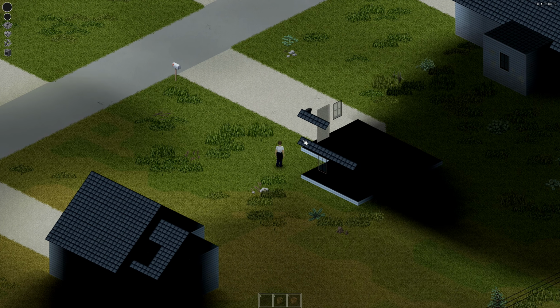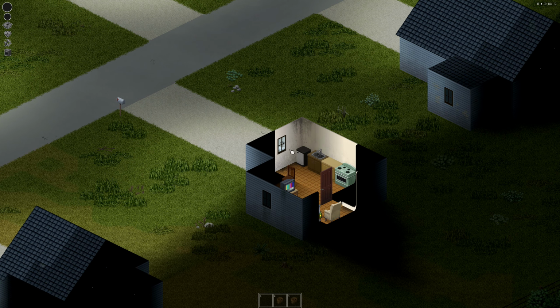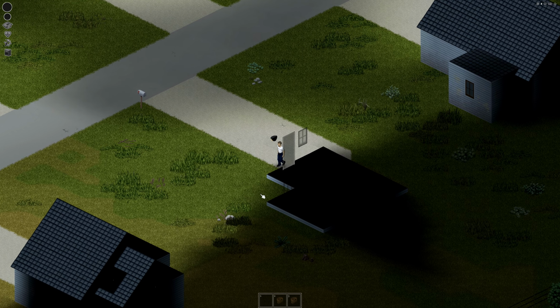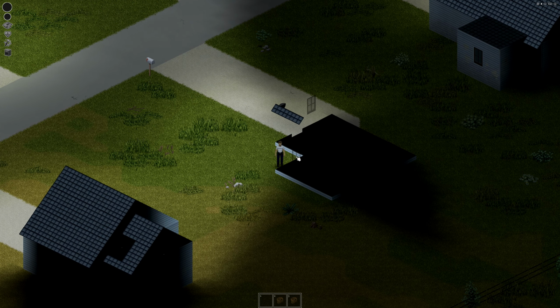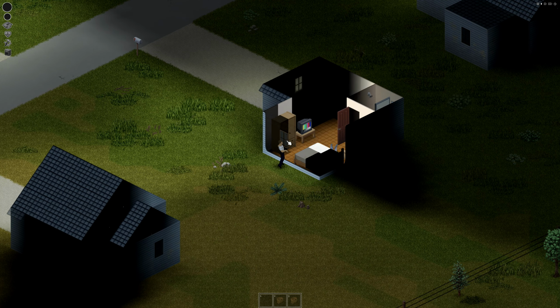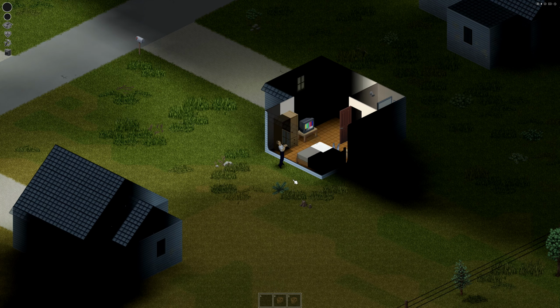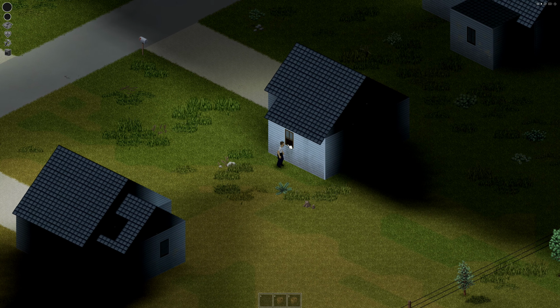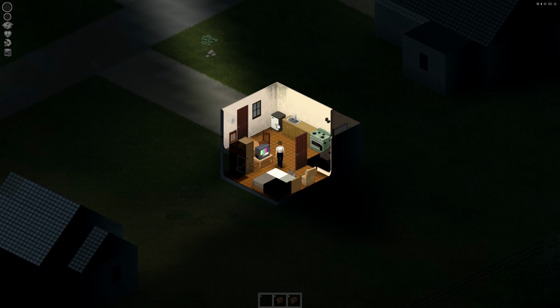I know I'm not supposed to run, but I'm just too impatient. Locked. Why are all these doors locked? Why'd you guys lock all your doors? I didn't think folk in small towns locked doors. See, I never used to lock my door, and then my partner told me about the vampire guy. How do we get through this? No, don't close it. I don't want to close it. Oh, you idiot. Right click? Nope. Oh, climb through. There you go.